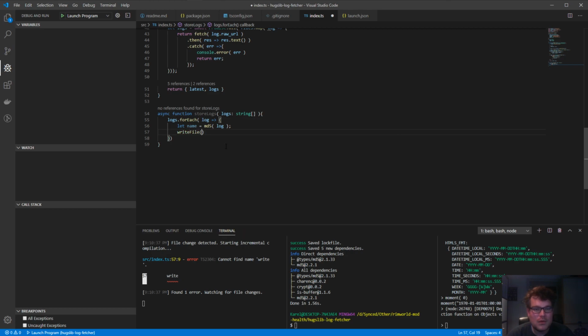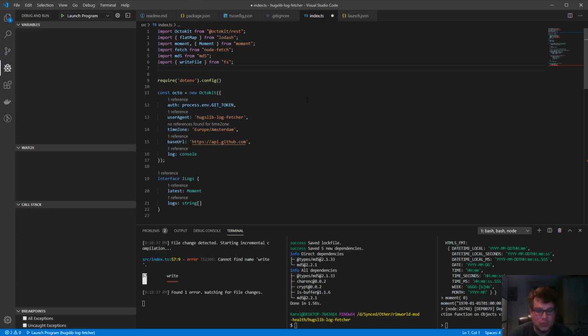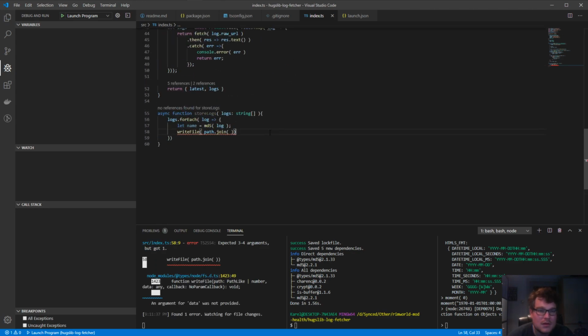Write file. The path will be path join. I need to include path though. Path from path. Where are we putting this?